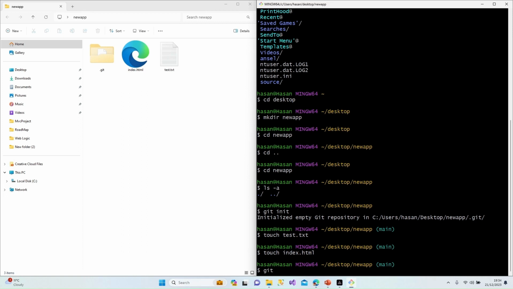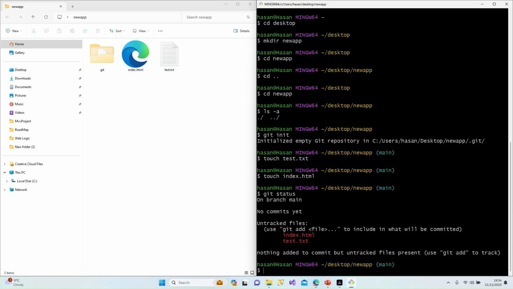If you type git status, you will be able to see our status. What does that mean? It means these two files have been created. These are untracked files. If you see untracked files, these were just created, so we need to add them to our staging area. I'm going to add one more file.